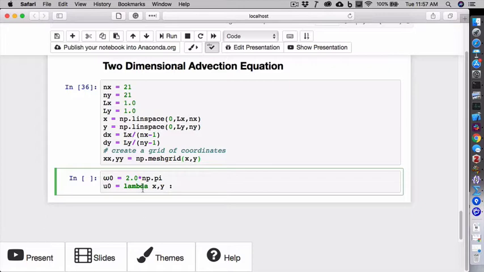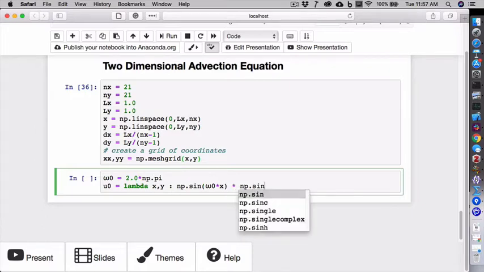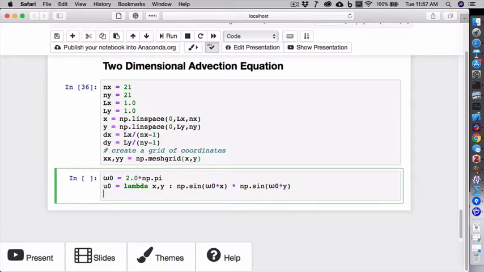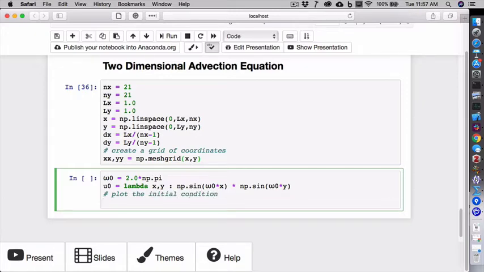So I want an initial condition function of x and y. That's going to be np.sin omega 0 times x times np.sin omega 0 times y. Plot the initial condition: plt.contourf.